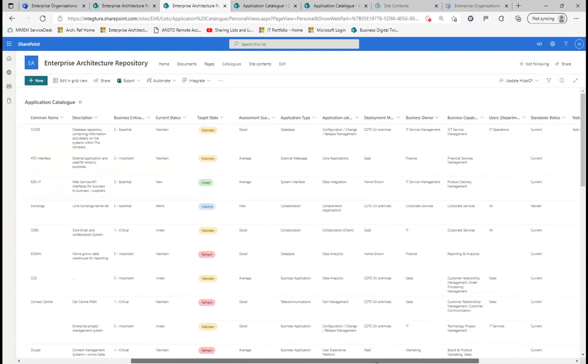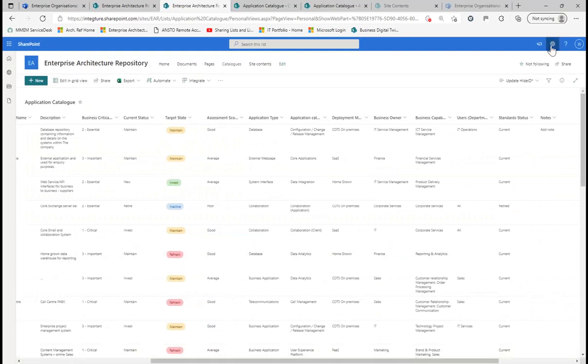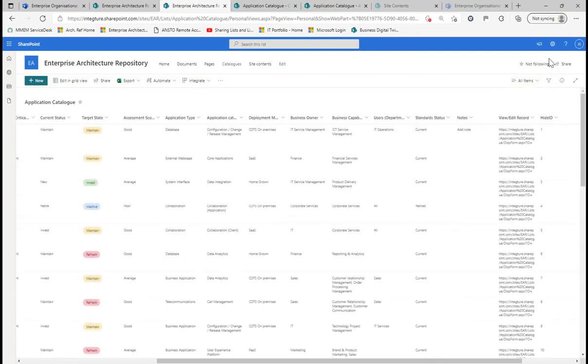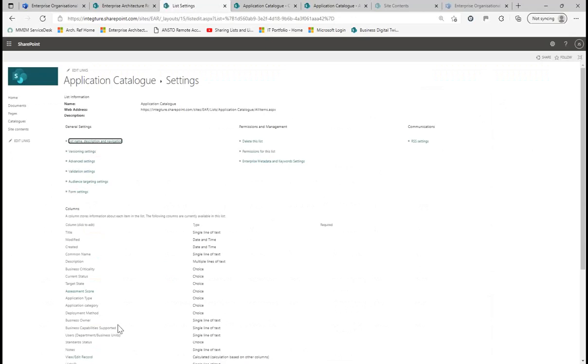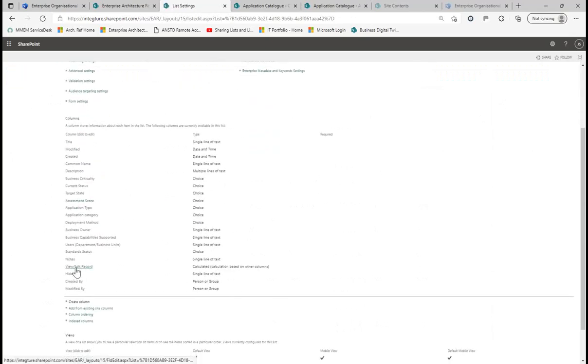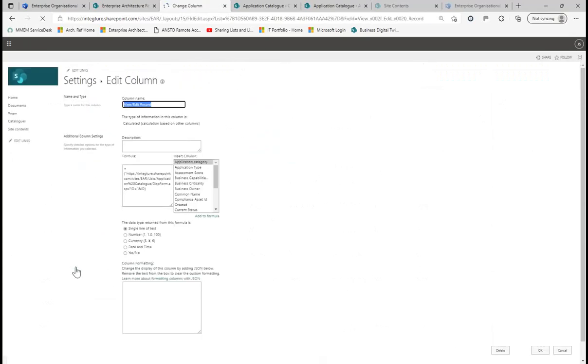And what we can now do is edit here, go back in, and we'll go back to the normal view here, all items view, and we will now go to the list settings, and edit the view edit record, and instead of ID, we will have hide ID.